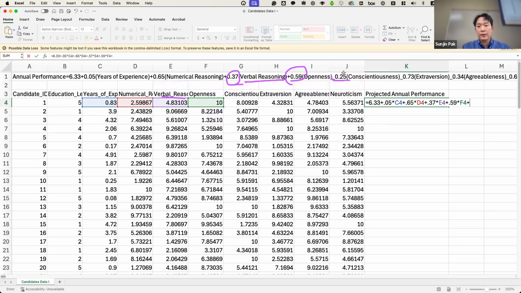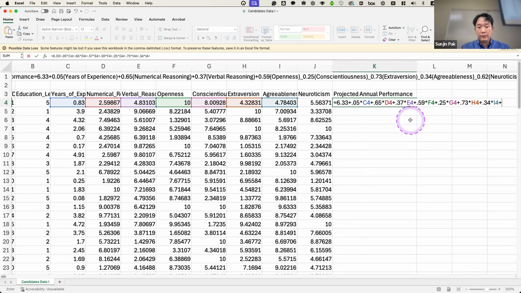Plus here 0.25 times conscientiousness, plus 0.73 times extraversion, plus 0.34 times agreeableness, plus 0.62 times neuroticism, and enter.